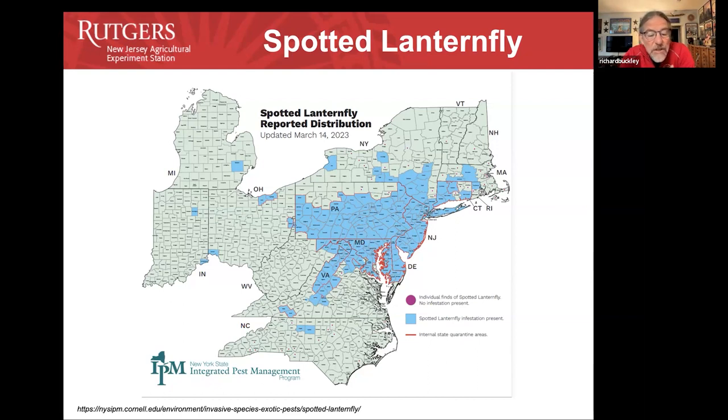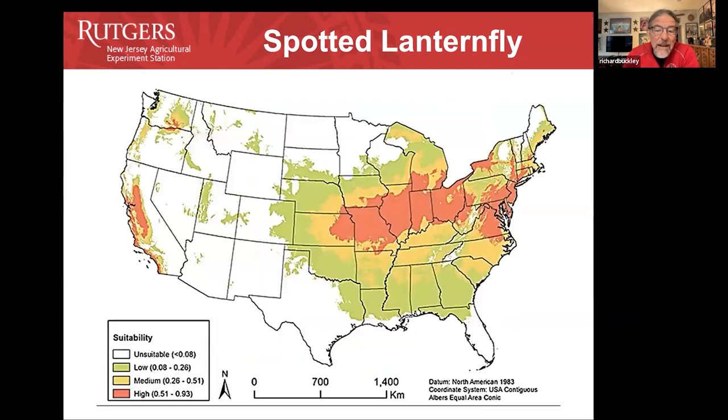The federal quarantine zone implies that there are certain things you can't move in and out. There's a restriction on moving things, and again, it's something we'll come to as we get along. This map grows every year. Every time it comes out, I see a couple more counties on it. From December to March, the counties in Connecticut started to fill in, and this area started to fill in blue here north of us. A lot of this depends on people seeing and reporting, but this insect has spread dramatically.